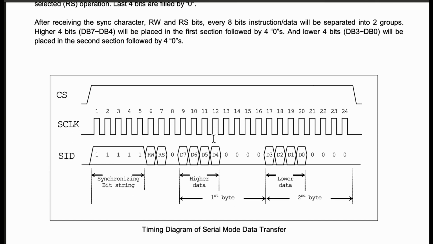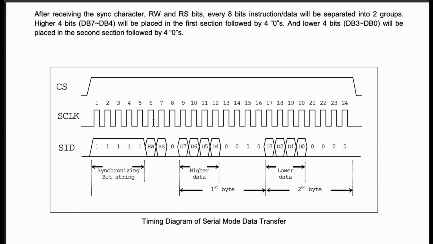And let's have a look at the timing diagram. It uses the SPI protocol, where the serial clock is triggered by the CPU and 3 bytes of data are to be sent. First, a synchronization byte, which contains 5 ones, a read-write option, and a register select. But transferring in serial mode is only writing, so this value here will always be 0. And it's just a matter of toggling the register select, whether it's data, that will be high, or whether it's instruction, that will be low.